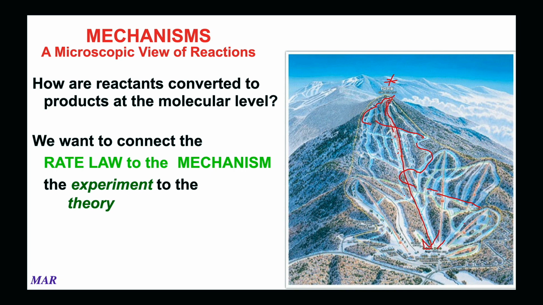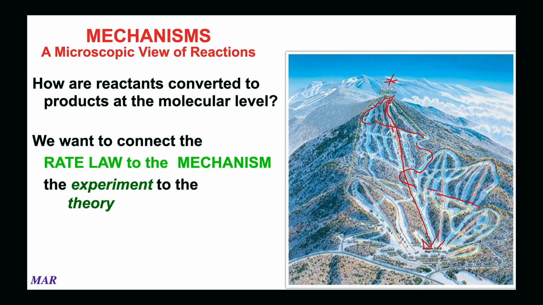And chemicals will do the same way. Now, normally we'd probably think chemicals would go the fastest way, but that's not always the case. We can use the rate law to see, are they really going the fastest way or are they going a slower way? And along the way, we can then make sense of what the rate law is trying to tell us, like why some chemicals are first or second. So we're really digging into the way that chemicals go from reactants to products, something we haven't done up to this point. And from that, we'll be able to learn about why the rate law is what it is.